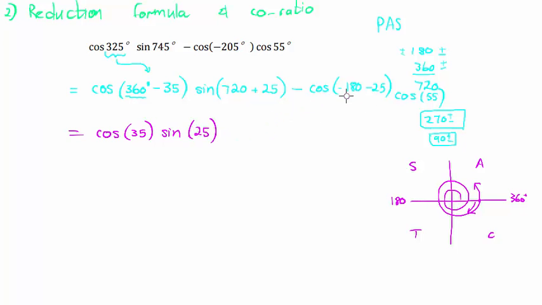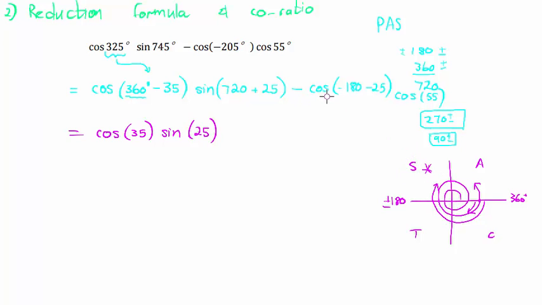Okay, now this one, negative 180 is where? This can be positive or negative 180. So negative 180 means I went all the way there, and then negative 25. Am I going up or down? Up. I'm going anti-clockwise when I go negative. So I'm in which quadrant? I'm in the second. Which one is positive?